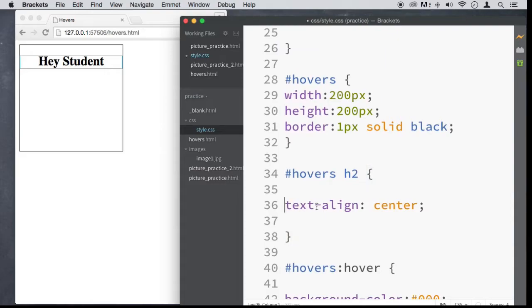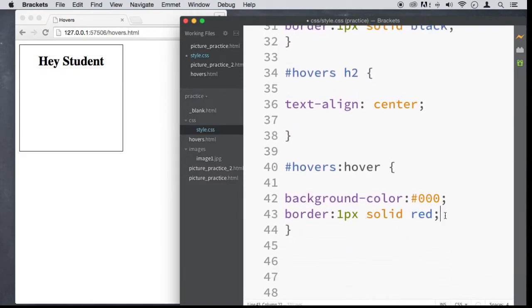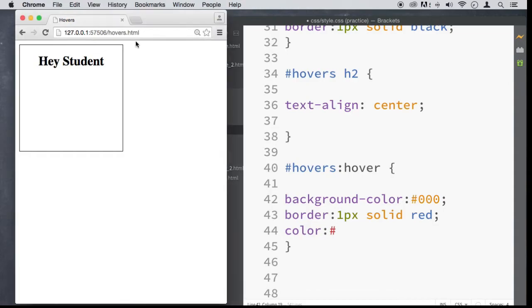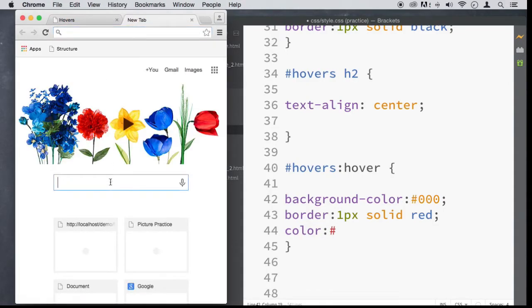But when I hover over it, because I can't see it, I'm going to change the color. When I put color by itself, it's just going to color any text that's in there. For the background, we have to specify that we want to change the background. For the text, we just say color. So I want to change the color to white, and you can put it in something called hexadecimal. Sometimes I forget to explain some of the things that I do, but this is called hexadecimal colors, and I think I went over with you on how you can find a color picker online. You can come here online and type in hexadecimal or something like that.